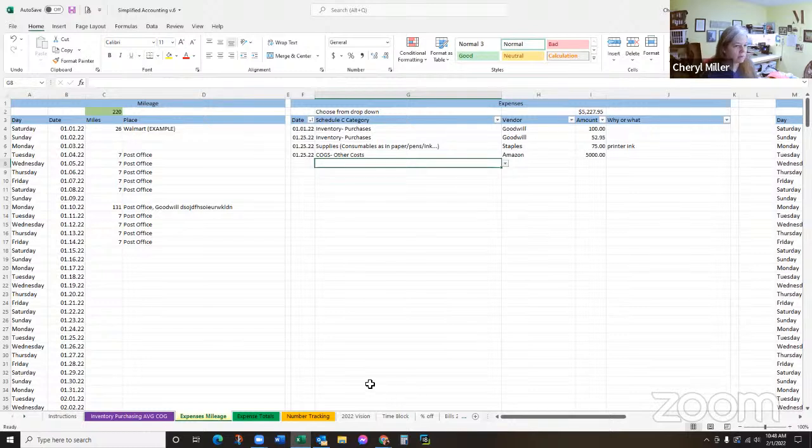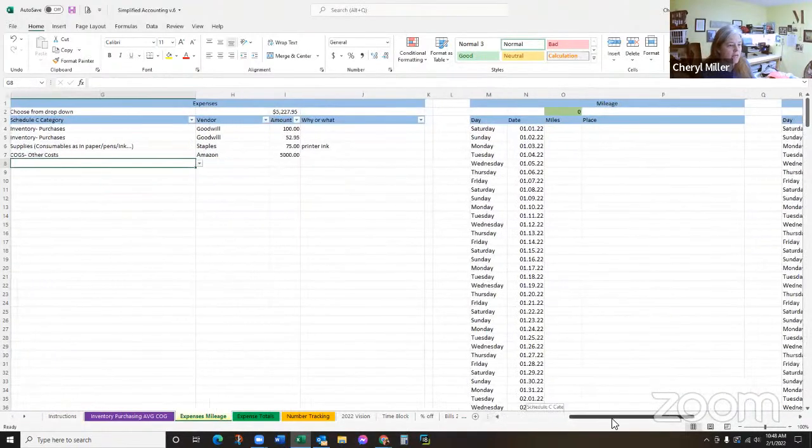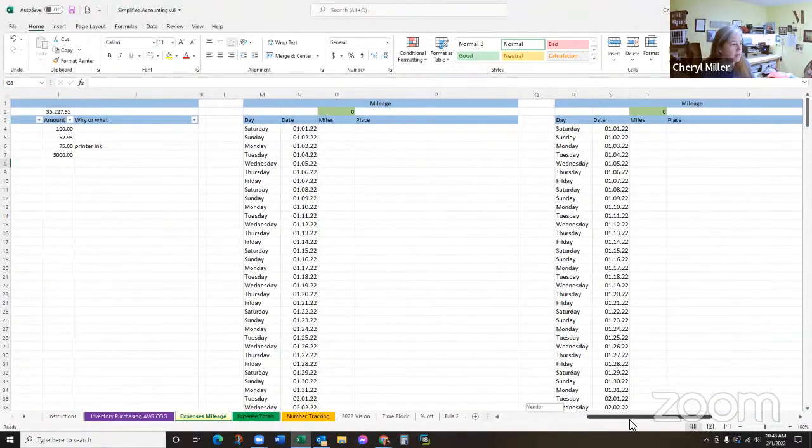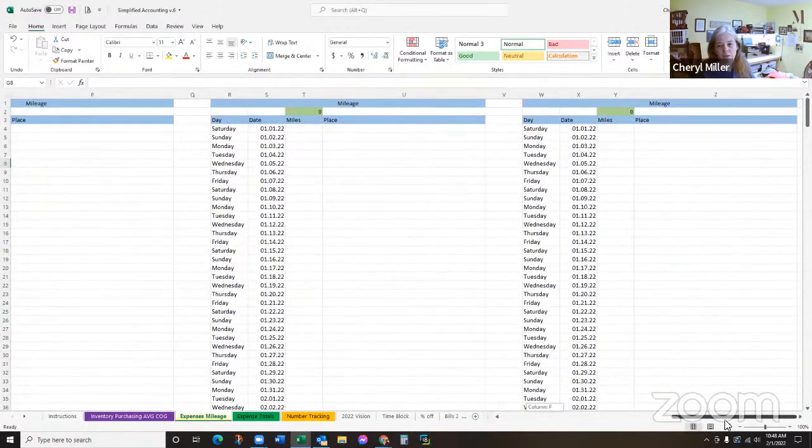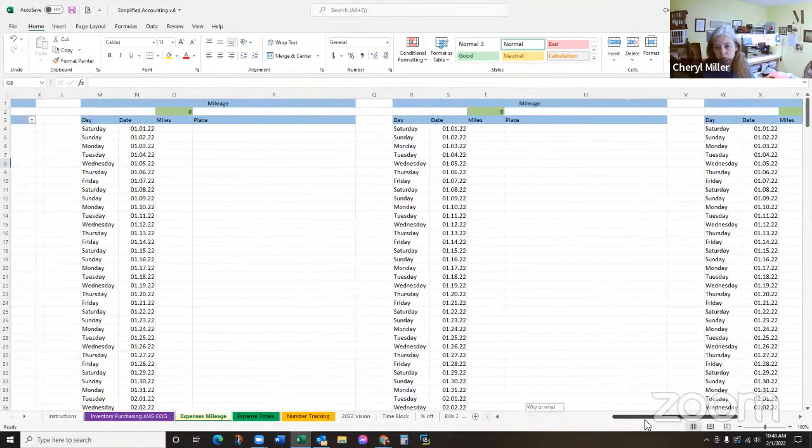And because it was asked for, if you slide to the right, there is space to add 3 other vehicles if you have multiple vehicles that you use for your business.